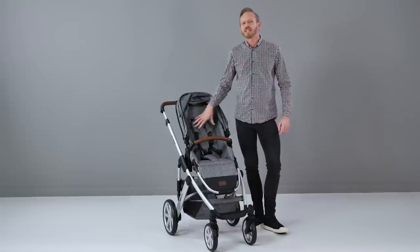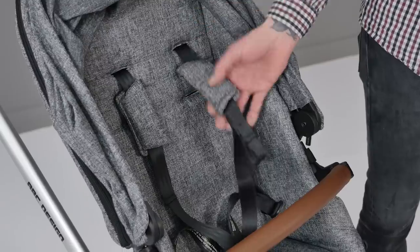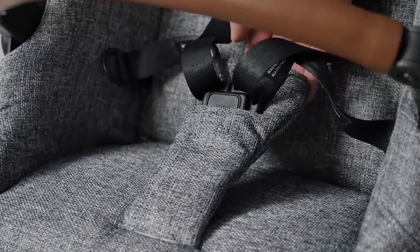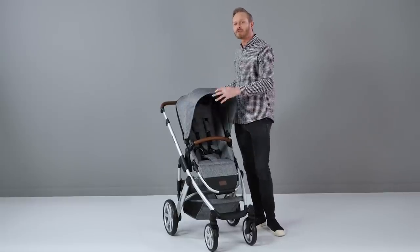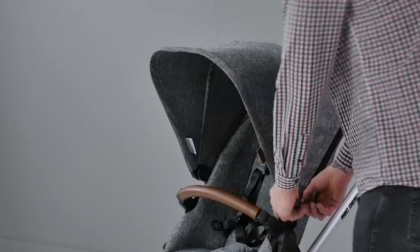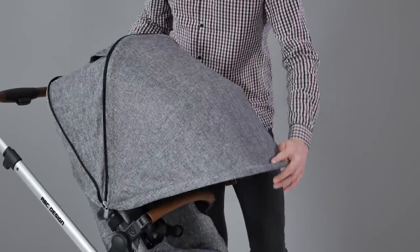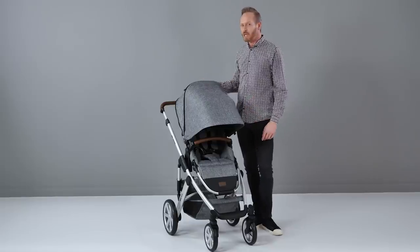The seat harness is really nice and simple, and it comes complete with a lovely chest and crotch strap, covered in the same lavish material as the seat unit. The canopy gives great coverage, consisting of two panels plus a final panel which, when unzipped, gives extra coverage. The extendable panel also has a great peekaboo window in the hood — great for checking on cheeky children and snoozing babies without disturbing them too much.